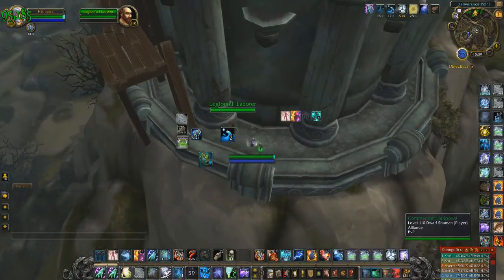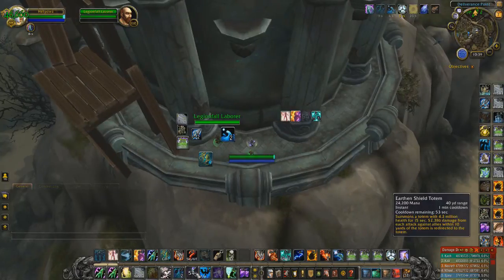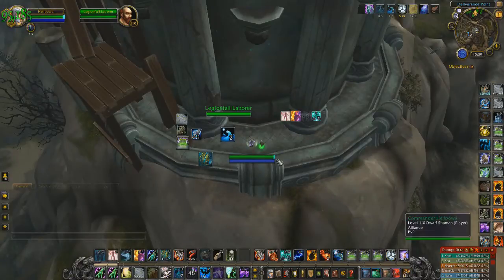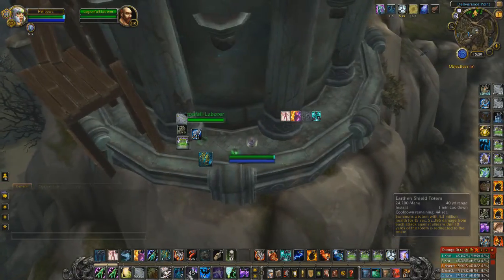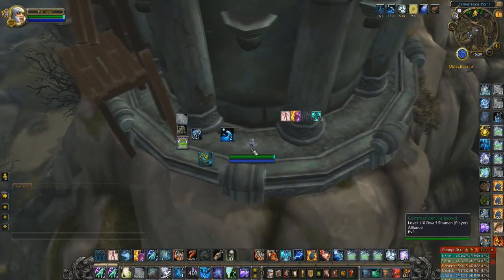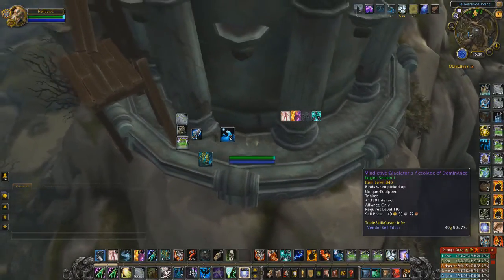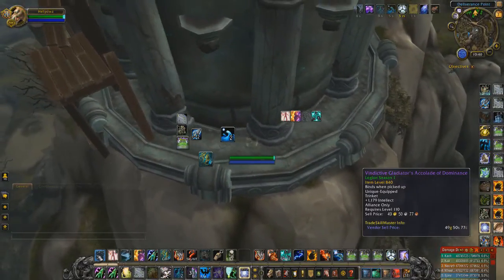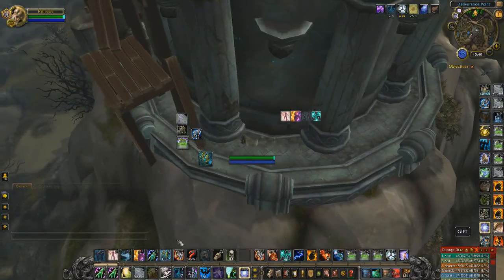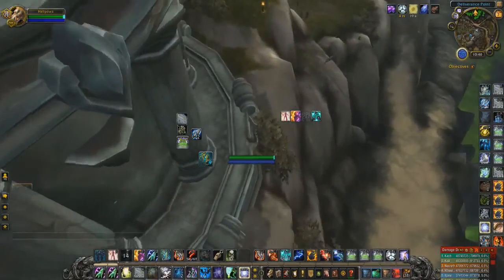F used to be Frost Shock. I still have Frost Shock on my other specs: on Elemental I have F for Frost Shock, and for Enhancement I have F for the slowing weapon enchant. But Resto is Earth Shield, which is super easy to press and I love it. So yeah, the upper row, like I said before, is for the artifacts. On DPS I'm just going to press B. I'm used to pressing B on this, so it's fine. Ascendance is on 6. Shift C is actually Gust of Wind.